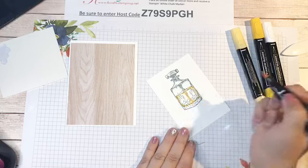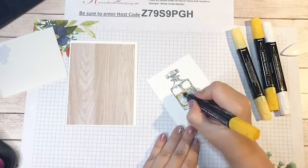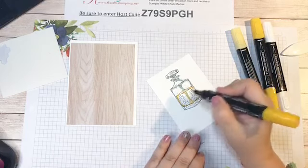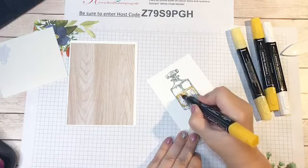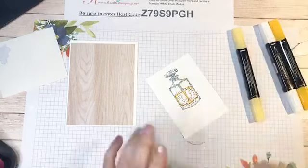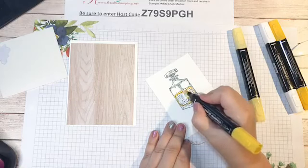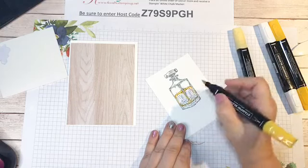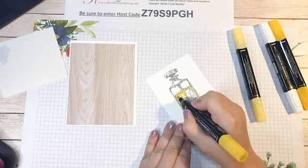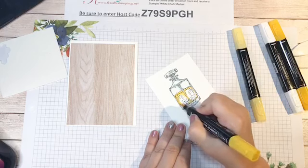Around the edge here. All right. And remember, when you're doing your coloring, on the edges is really where you want the darkest colors. Typically, that's where the shadows are going to fall. It's on that edge. And if it's not perfect, it's okay. Who knows, right? Just you. Can't ever be wrong. Oh, they just blend so nicely together.